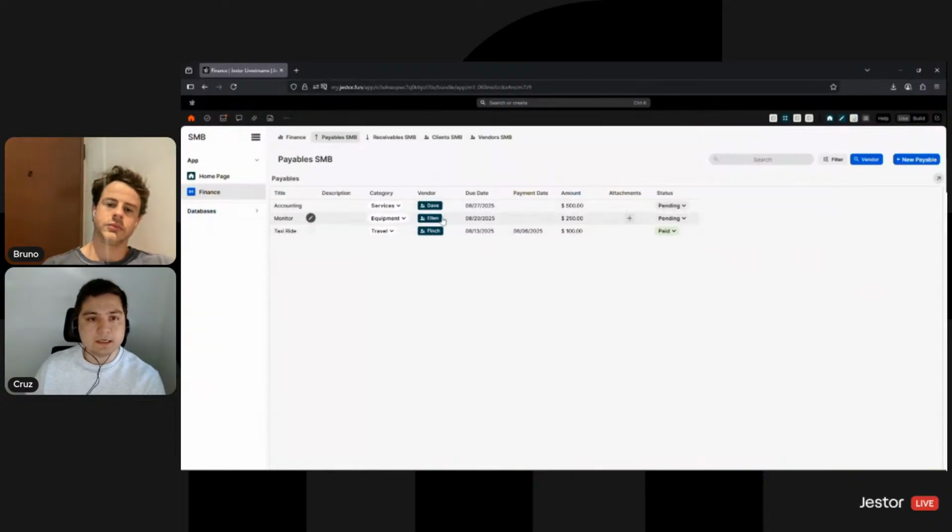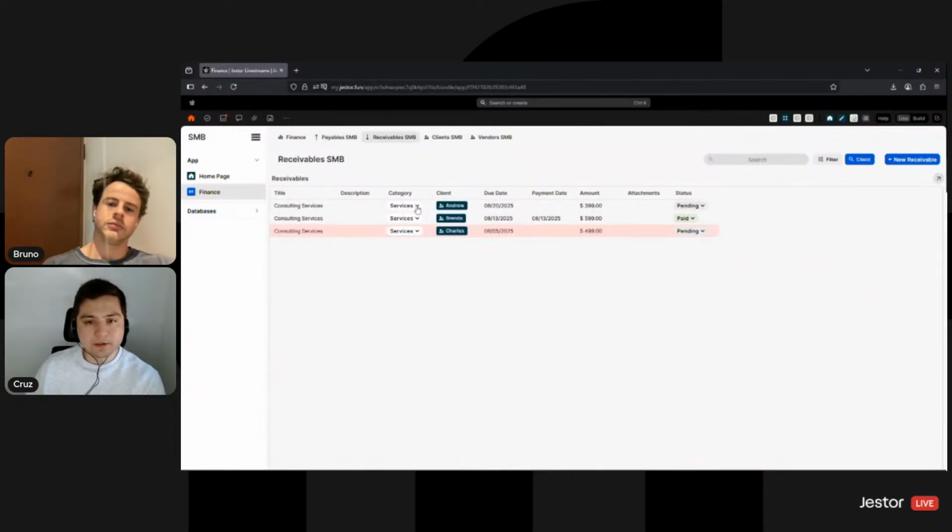So we have the payables, we have the receivables here, and you can see that we have conditional colors on the tables that we built. So if something is pending and the due date is before today, this is going to turn red to show you that this is pending, that this is outstanding.